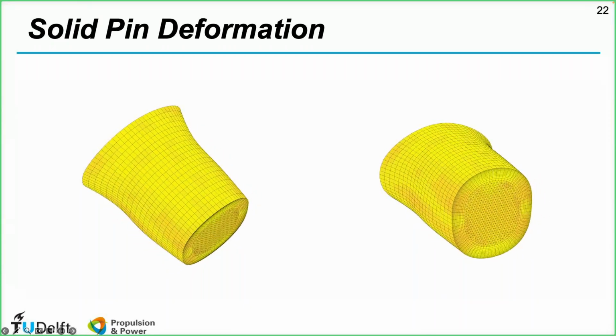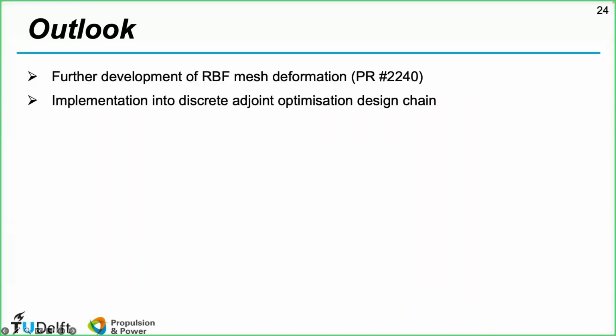So what's next? I still plan to develop further the implementation of the RBF mesh deformation, and it's actually pull request 240, so feel free to check it out. And I plan to also be able to perform this computation using parallel computation, also with the different algorithms that I mentioned, and also develop a tutorial for any other users that want to use it.